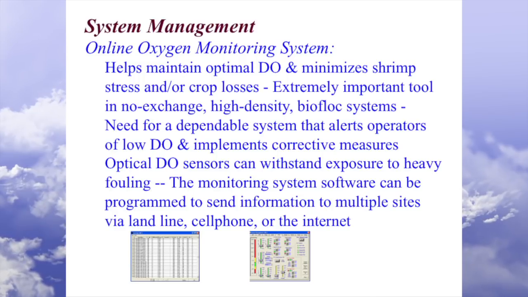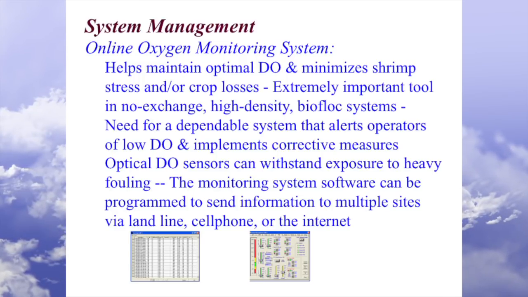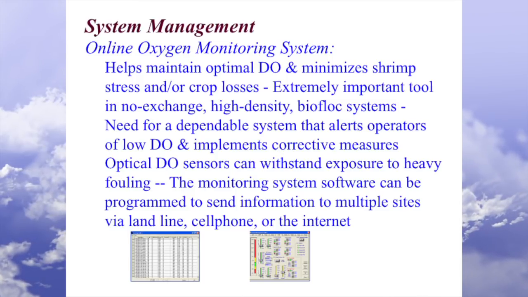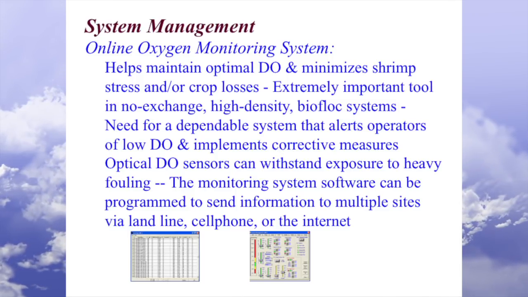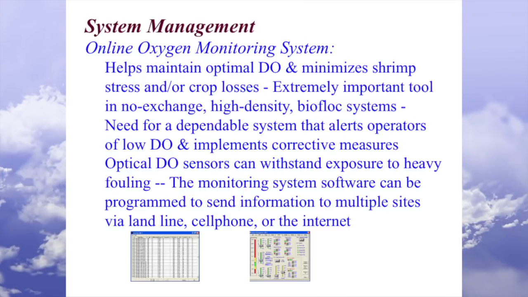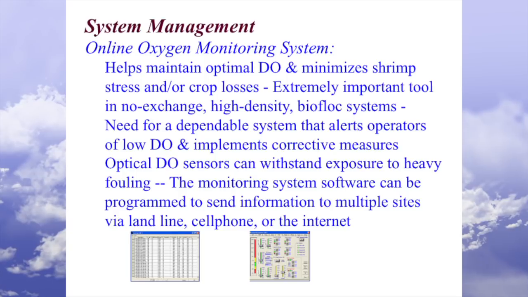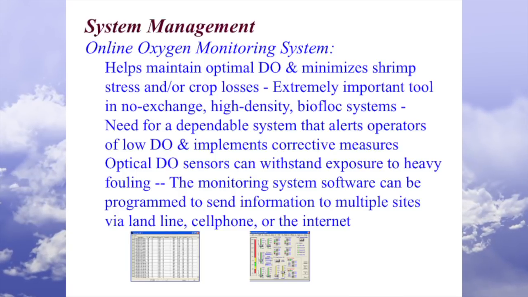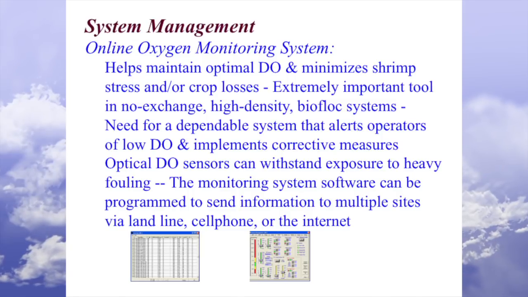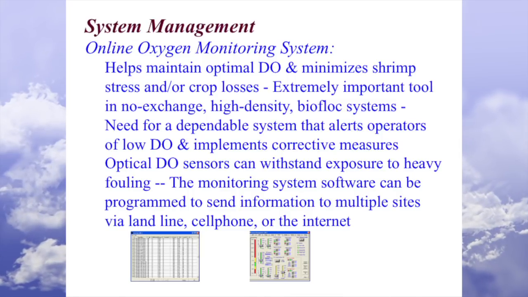Our oxygen monitoring system, we found it very, very useful, and I'll show you some example how it helped us manage the system much more efficiently and improve the production accordingly. So the system can be programmed to let you know there is a problem or even take a few actions to improve the situation until someone comes and takes care of the problem.